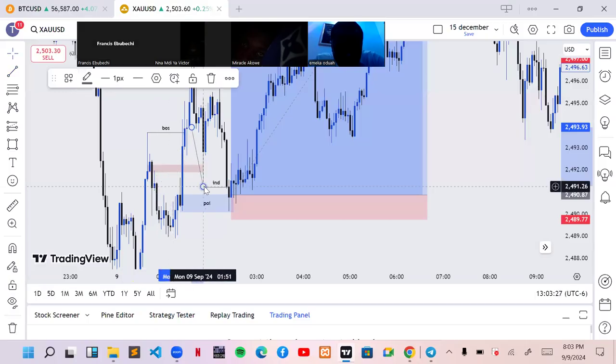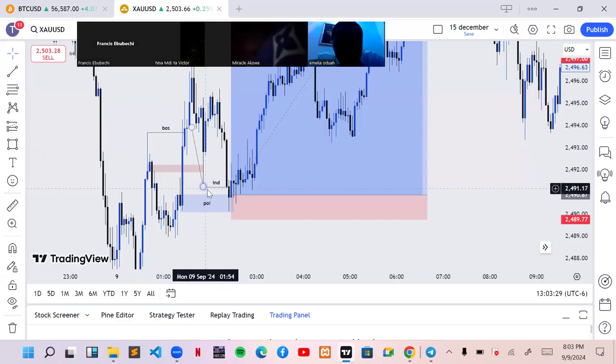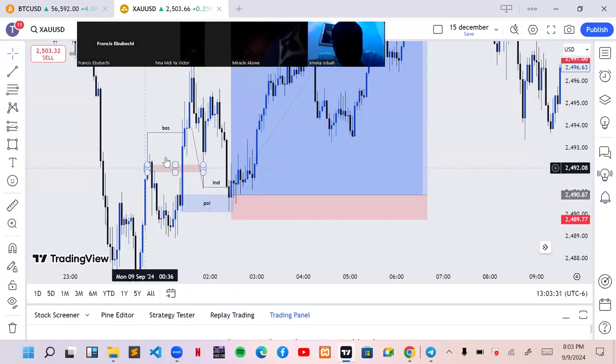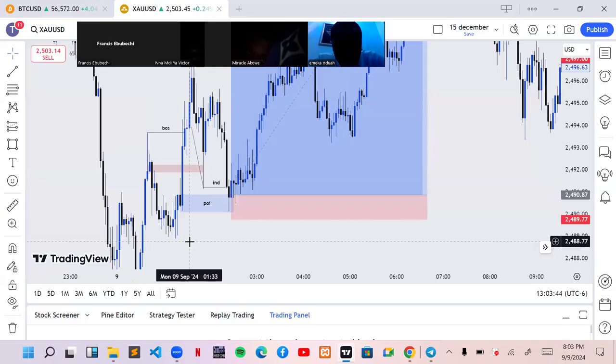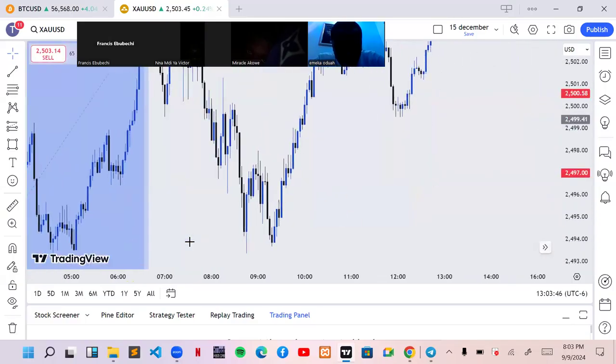And then when markets pushed up again, eventually when markets came to sweep this inducement, it didn't buy from the breaker block anymore. Why? Because the first pullback that markets made after the break of structure mitigated this breaker block. That was why market now came to buy from this other block instead of the breaker block, because the breaker block had already been mitigated.